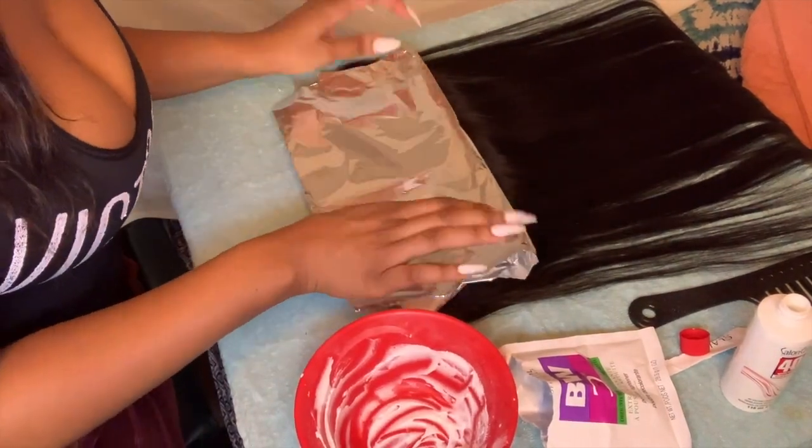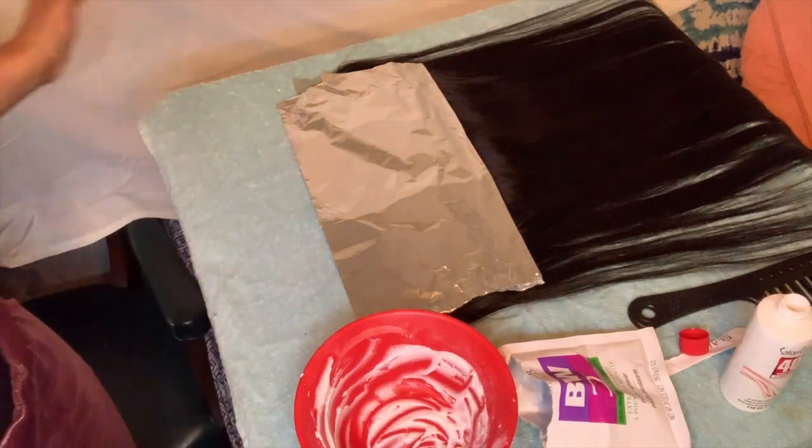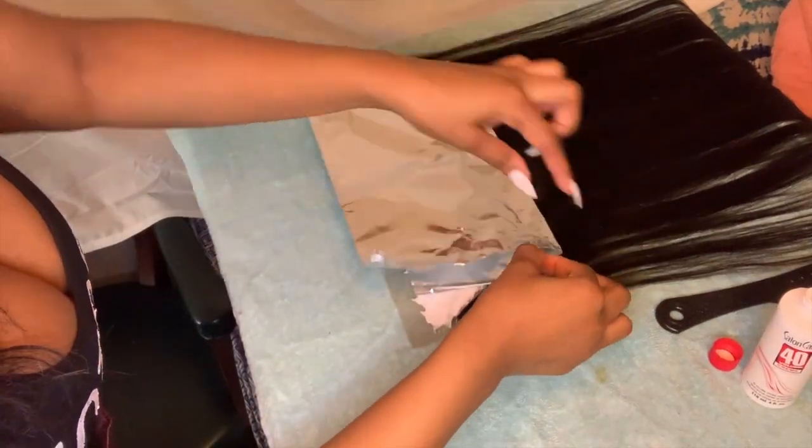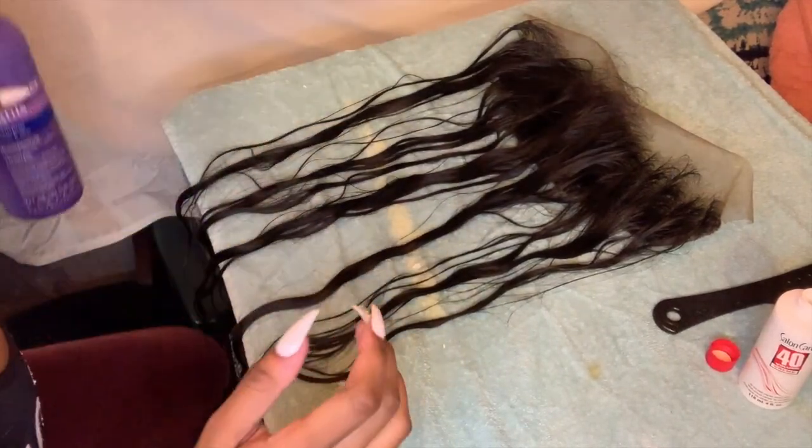So then I just put some aluminum foil on top of the frontal. That just helps the bleach to process faster. And then after it processed for 20 minutes, I washed it out with purple shimmer light shampoo. And that just helps take the brassy orangeness out of the frontal.